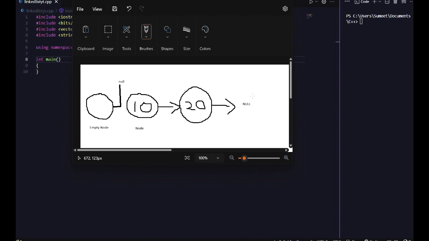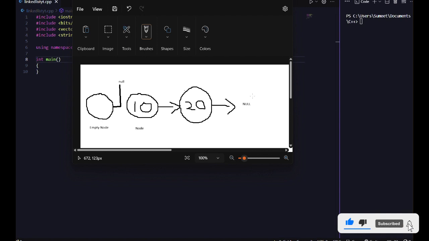And why do we use a linked list for this? We can also use an array, no? An array you can also use, but the problem is that in an array we should know the size of the array, then only we can create it. That is the problem. But in the linked list, it is okay even if I don't know the size of the linked list. It is used for dynamic allocation. In the students example, we don't know how many students are there in a classroom, but we keep on adding the students in the linked list. This is called dynamic allocation.